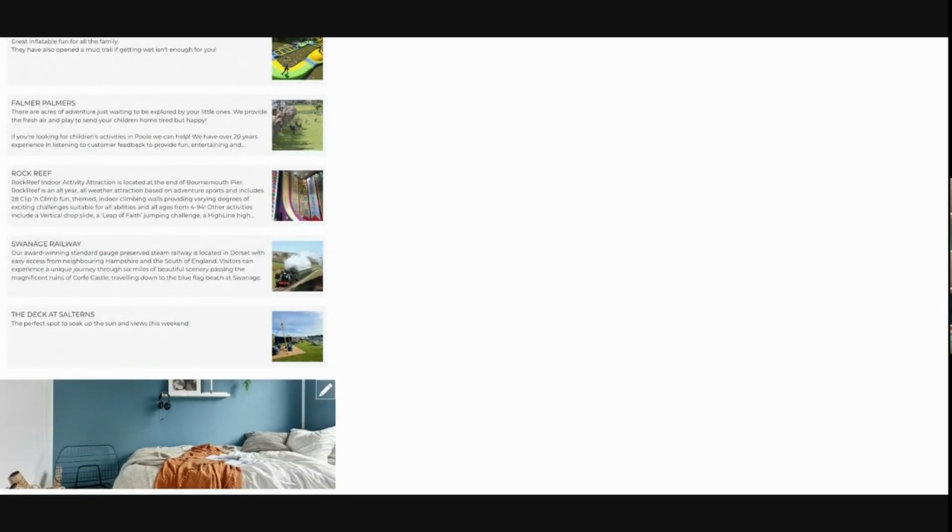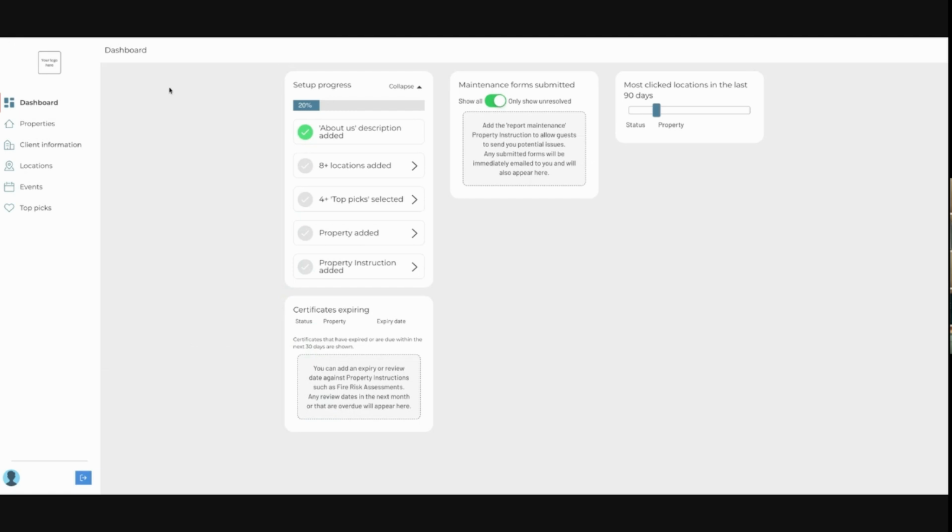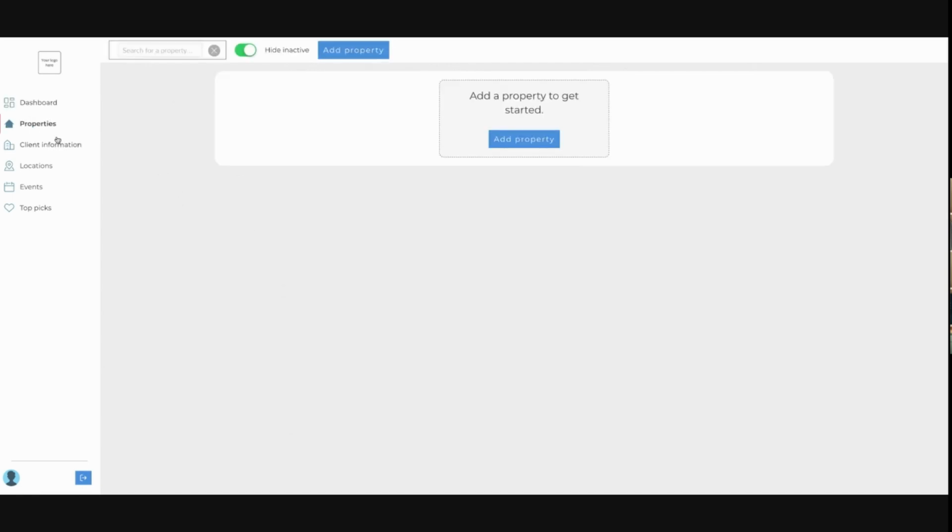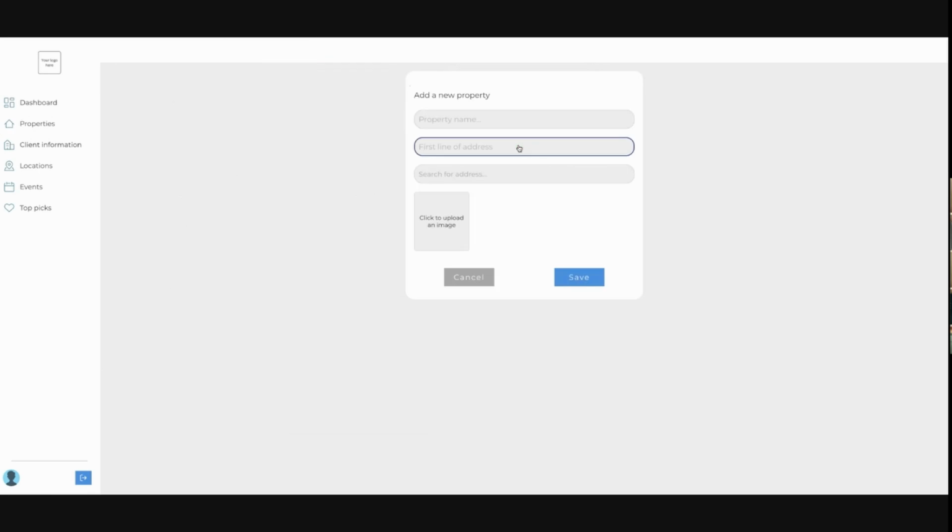So what I'm going to quickly do is go to a new account. I've signed in as a new user. If you sign up and then click on the My Properties icon in the top menu bar, you'll be taken to this screen. As you see, a lot of information is blank, and we have a quick start guide here that helps you set your properties up in the first case. You'll see that we don't have a property to start off with. So I can go through, add a property, call it Rose Cottage.